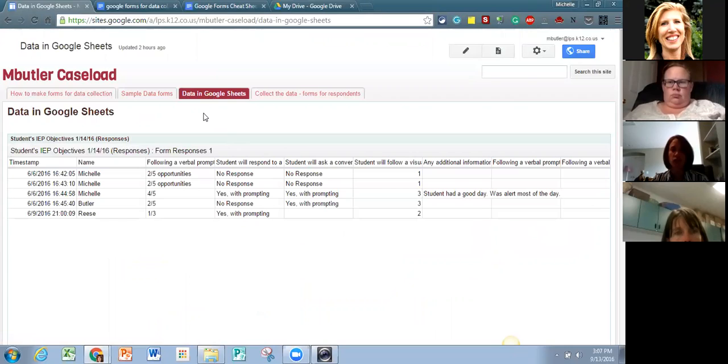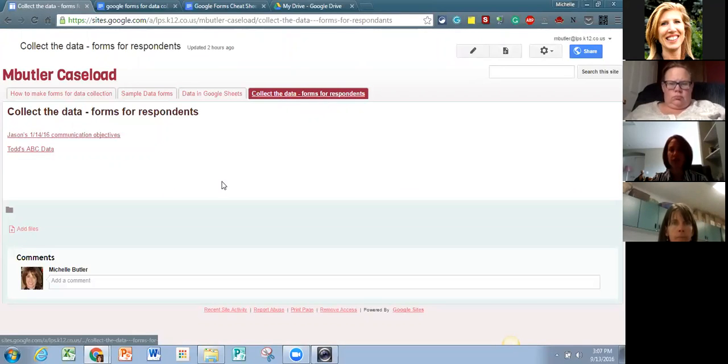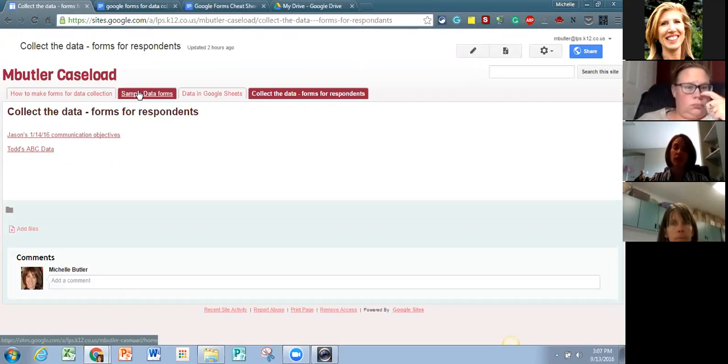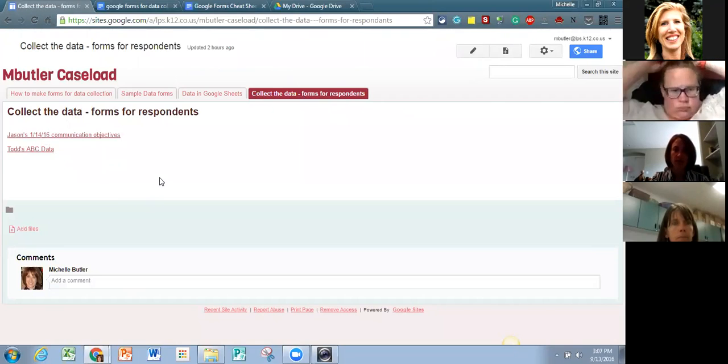And then this tab just shows you how, once you complete a form and people have put information into your form, what it looks like in a Google Sheet. And we'll talk about that, and I'll show you that from a form that we will create. And then I decided I better put this on here too, because the sample data forms here show what a data form looks like as a developer of the form, whereas if you have somebody who's just going to respond and use the form to collect your data, this is what it would look like on this page. So that's kind of the gist of the website.